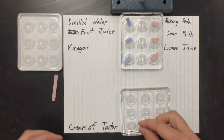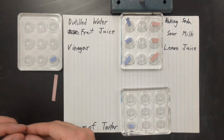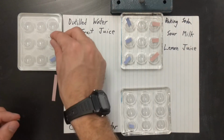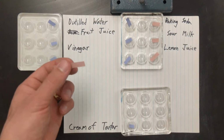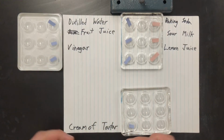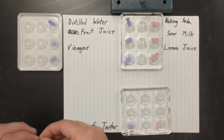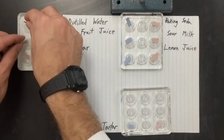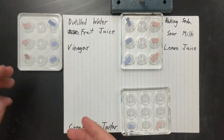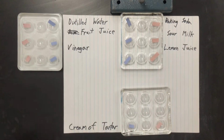We're going to need quarters because we need one for cream of tartar as well. So that's vinegar in this corner, fruit juice, and distilled water. Next, we need to rip up our red litmus paper. So we have 1, 2, 3, 4. Hopefully my fingers, I think I added a little bit of sweat to that one, but hopefully that's still clear.